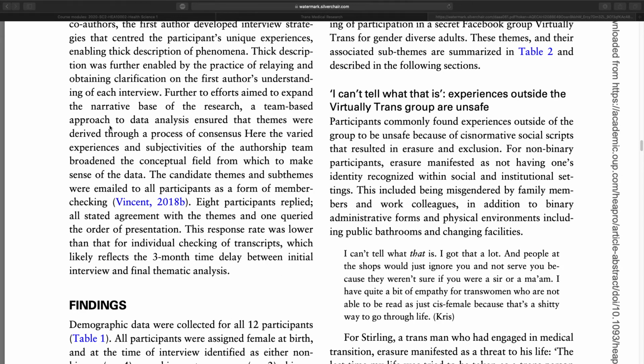The next major subsection of an academic journal article is often the results section. Though in this instance, because it is a qualitative research paper, it's referred to as findings. However, they're interchangeable, findings and results.